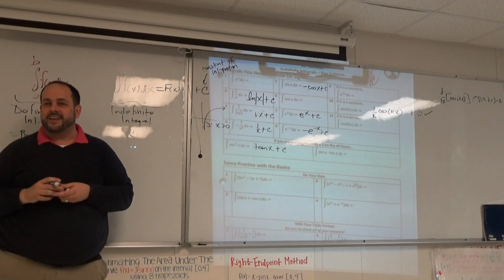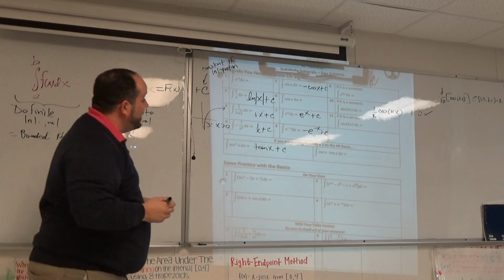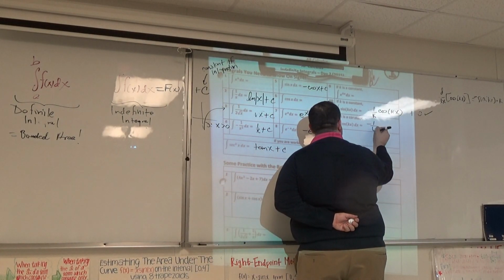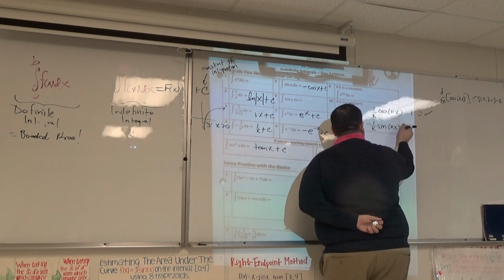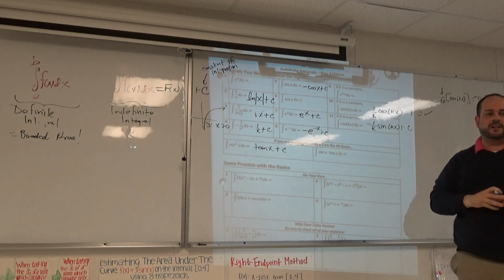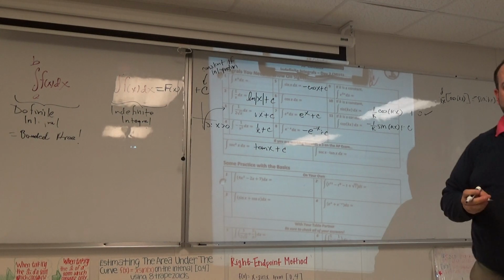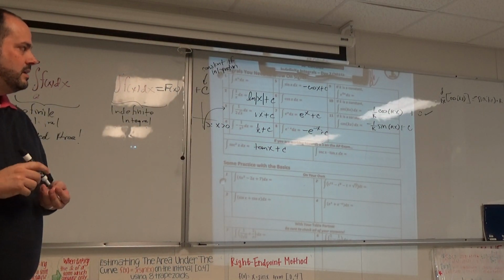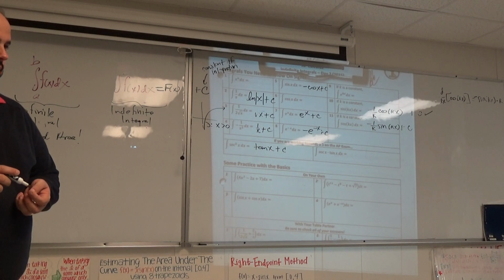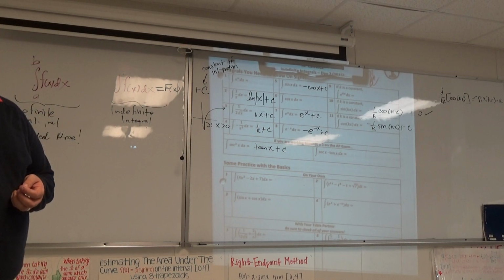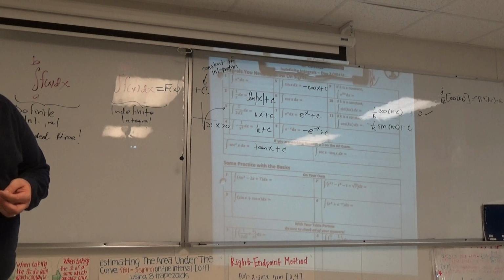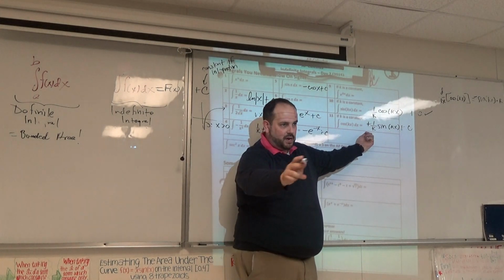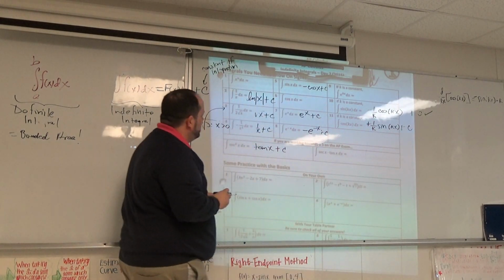All right, other ones. Give me one. Number 11, negative 1 over k times sine kx plus C. How are we feeling about this one? Because in the one above, the antiderivative of cosine is sine, but not negative. The antiderivative of cosine is positive sine. It's got to be positive, so it's positive 1 over k. And are we okay with the reason for the 1 over k? Yeah. Okay, good. We still get a couple.